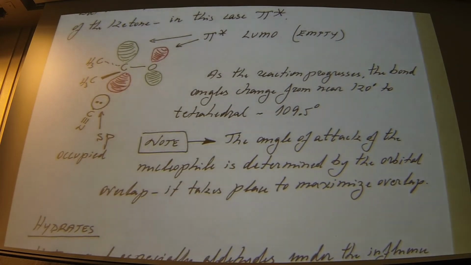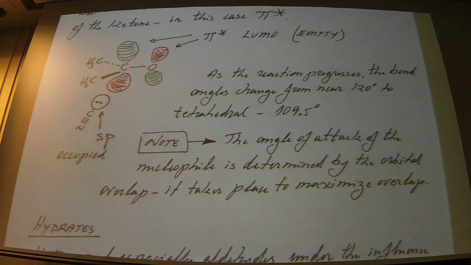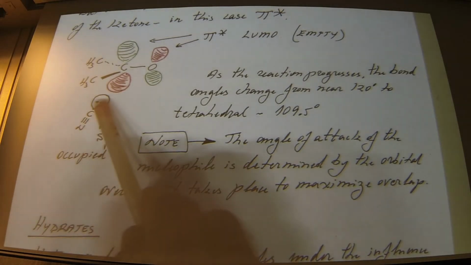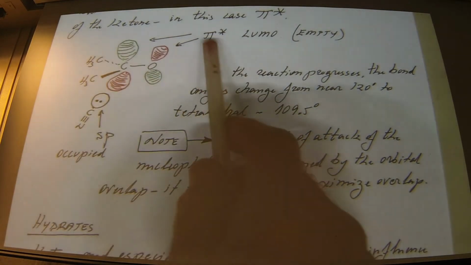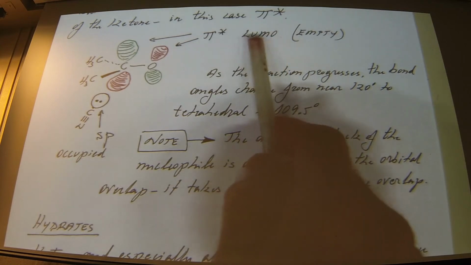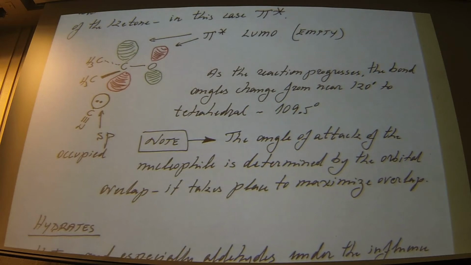So this is going to be the case whether or not the nucleophile is cyanide or anything else. Any nucleophile is going to approach that carbonyl according to the same trajectory. Okay, so that trajectory has been calculated, and the angles are pretty much what I've indicated. The electron pair from the nucleophile is going to initially occupy the empty pi star, which is the lowest unoccupied molecular orbital, the LUMO, for the carbonyl.